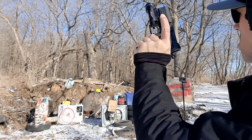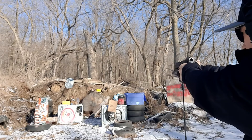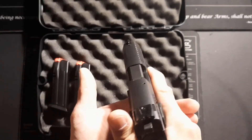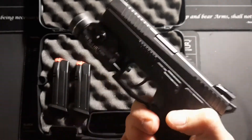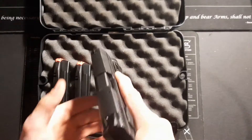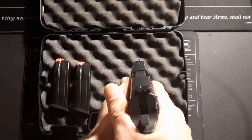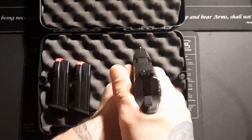Going double action — made her jump. During range time, I was definitely taking advantage of that, shooting double action as much as I could to get a decent feel for it and see what it could do. When I was shooting it, I really felt like I wasn't getting a lot of muzzle rise — it was more so coming straight back on me, shooting very flat.